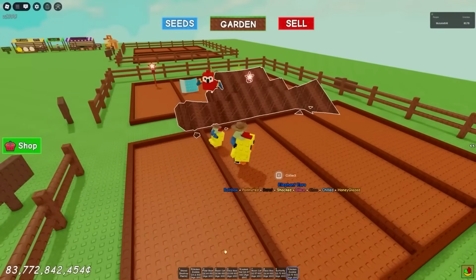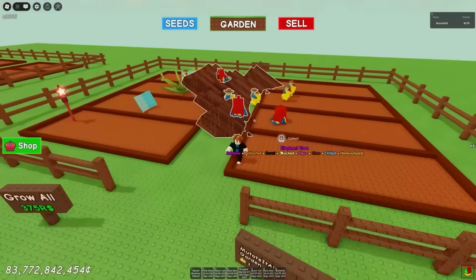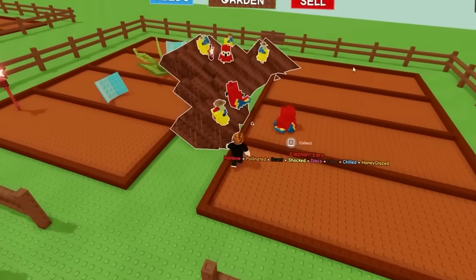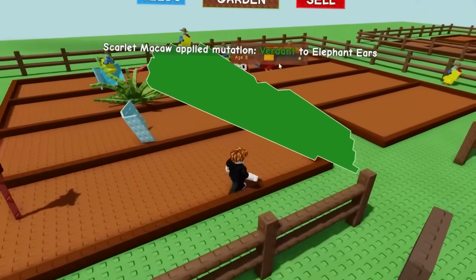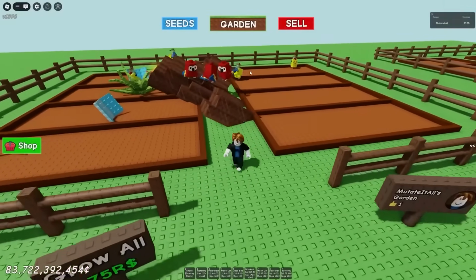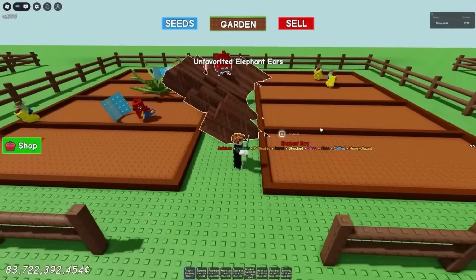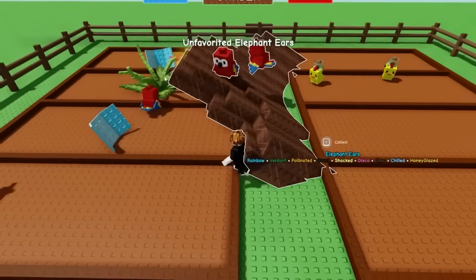So I'm gonna go ahead and spawn in some more chicken zombies and another scarlet bird, and that is some better chances to get the rest of the pet mutations that we need. Let's go. Our scarlet just applied verdant to our elephant ear, which now means if we get sun-dried, we can get Paradisal. But there we go. We got verdant on it for now.